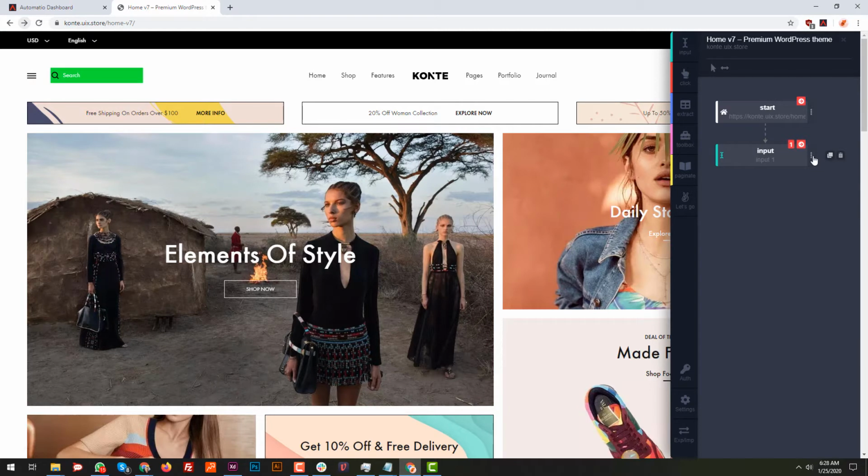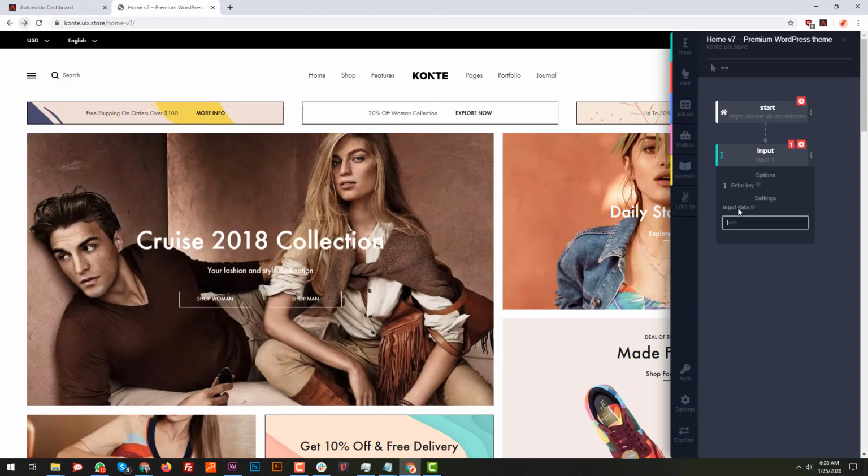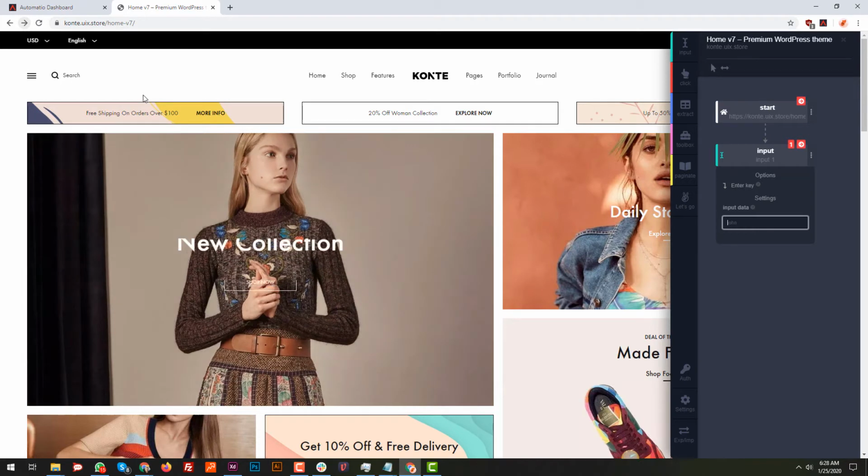If we go to these three dots which show some options for that input action, I have this input data field where I need to provide some data which will be inputted in this search box. So let's say sneakers.